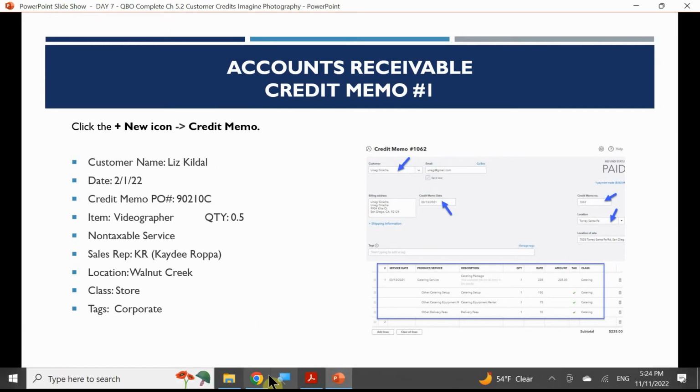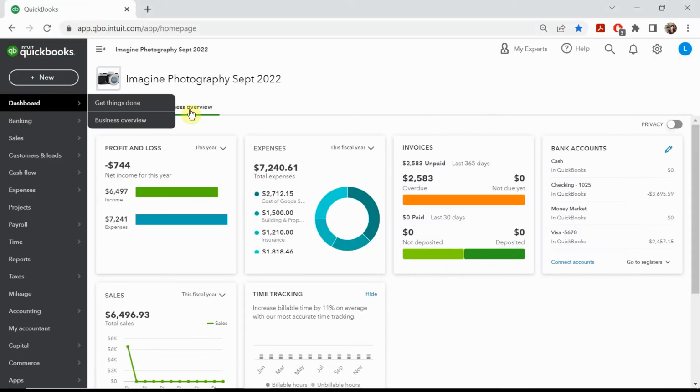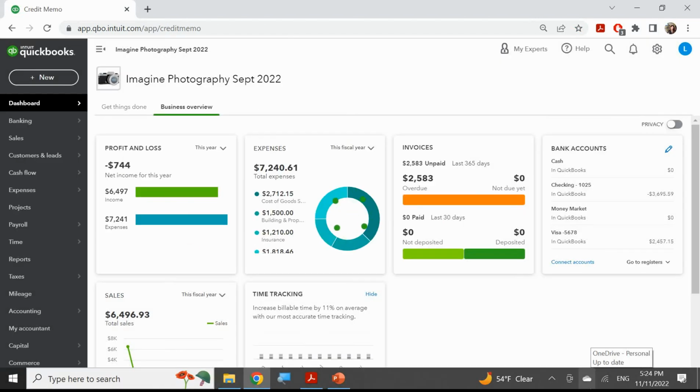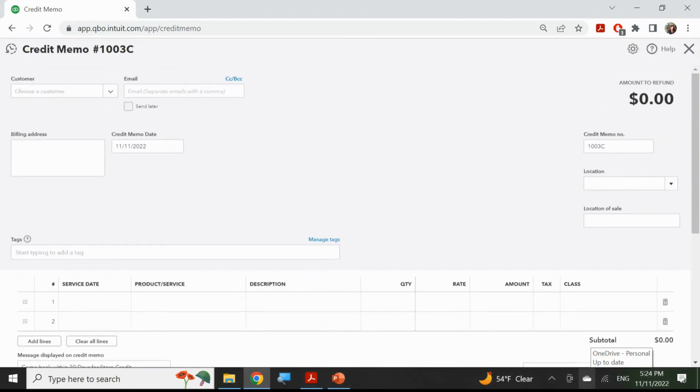So once again, we're going to go to our best friend here, the plus new window. And under customers, you have credit memos. Now notice this, a credit memo will look identical to an invoice. The only difference is it does the opposite of an invoice, okay? Invoices increase accounts receivable.